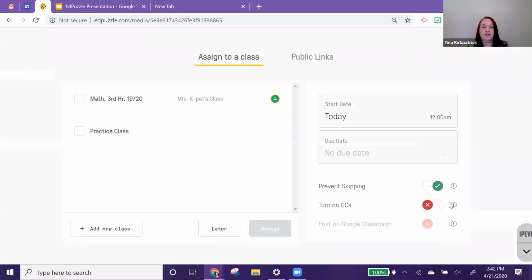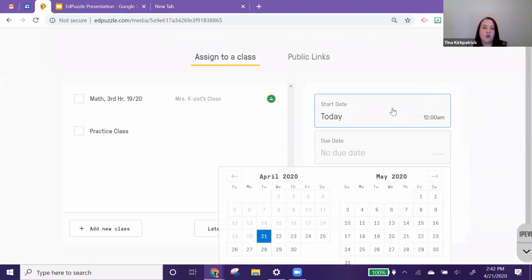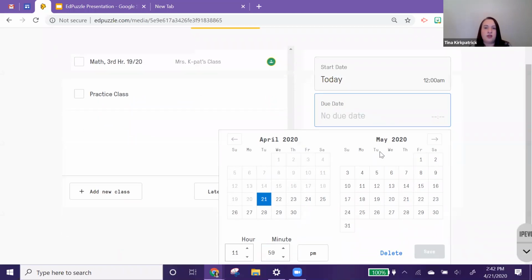If I click assign, you can put in the day you want it to show up and the due date. After the due date, they can still access the assignment and do it late, so it doesn't disappear. Now, on a lot of screens, even on my desktop at school, I have to scroll down in order to save it, or you don't see that save, and it gets annoying. So if you were to assign it today and it's due Thursday, you have to make sure you click save, and you can even put in actual time, but I never do. So make sure you scroll down and click save. A lot of times that's covered up.